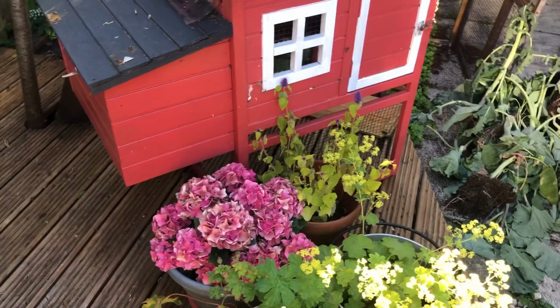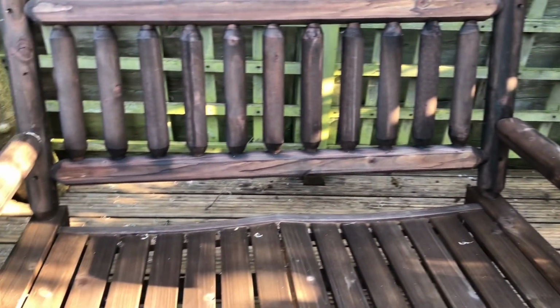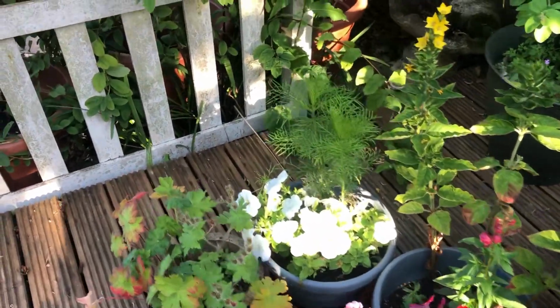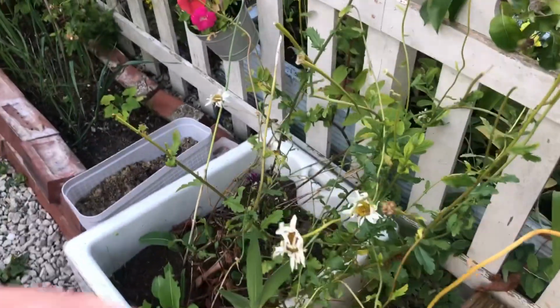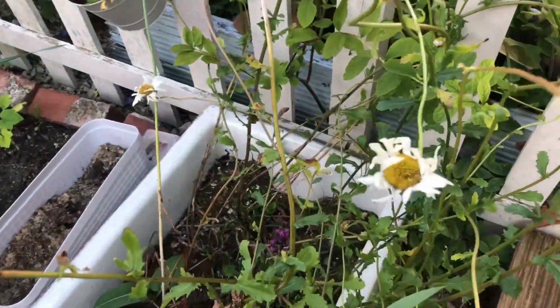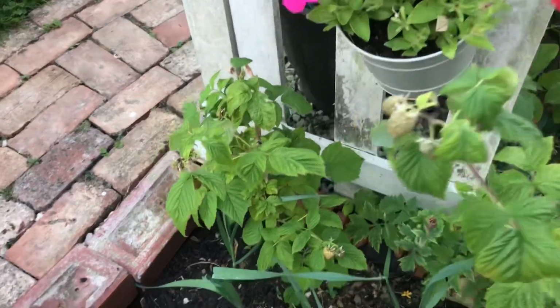This is a nice little floral arrangement that I've got on this side of the rocking bench. There's the rocking bench. As you can see, they're really filling out now. There's my clematis. I've had that years and it seems to be really doing well this year as well. There's our little pot sink. I'm just deadheading some of the last of the daisies on this side, bless them. Pulled a bit extra out there, I think, by accident, never mind. It'll survive. These are some pots of petunias that again are really filling out.